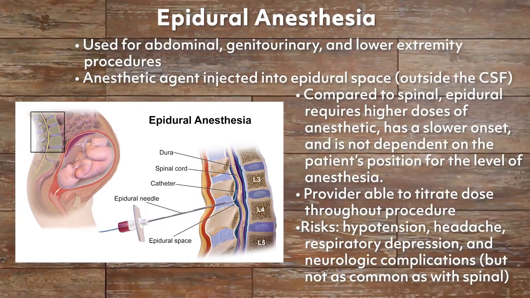Epidural anesthesia can be used for abdominal, genitourinary, and lower extremity procedures. It involves injecting the anesthetic agent into the epidural space, which is outside the CSF. Compared to a spinal, an epidural requires higher doses of anesthetic, has a slower onset, and is not dependent on the patient's position for the level of anesthesia. The provider is able to titrate the dose throughout the procedure. Risks include hypotension, headache, respiratory depression, and neurologic complications, but are not as common as with spinal anesthesia. Other risks include infection and a higher potential for failure than with a spinal.